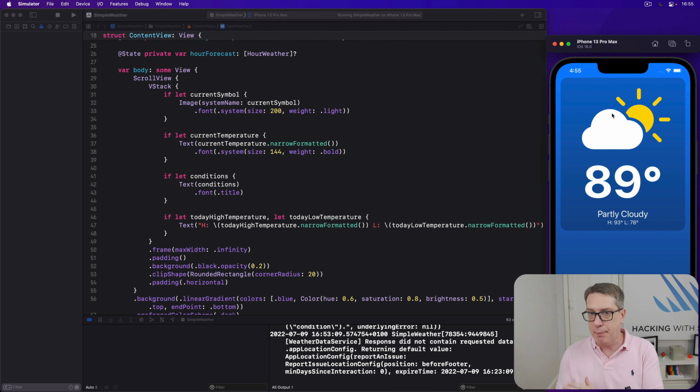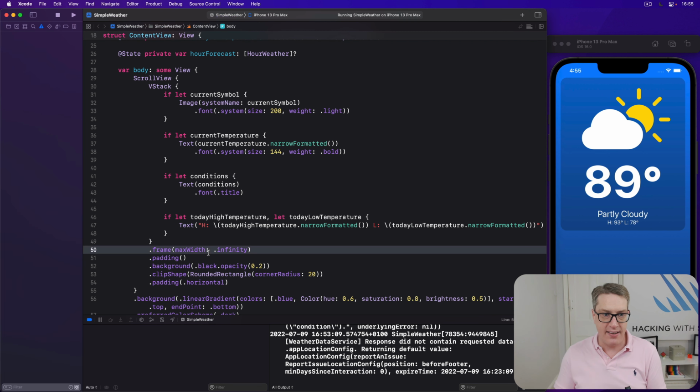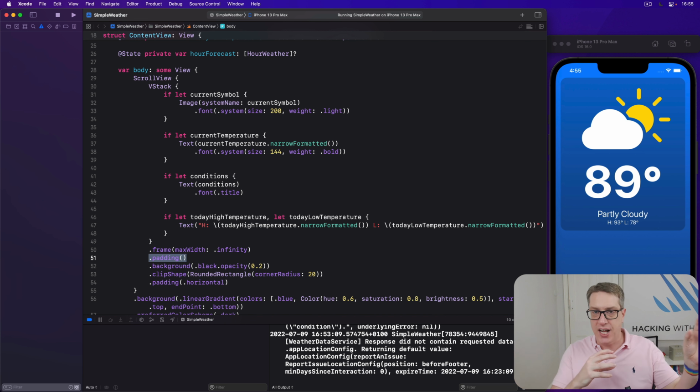Second, rather than adding padding to the scroll view like we have here, we'll instead have our padding on the thing inside the scroll view. So it'll go edge to edge inside the scroll view. It'll look a lot nicer. Third, I'll give all the symbols a fixed frame. This matters because some shapes, like a full sun or a smaller cloud, have different sizes, so you can get an uneven UI if you don't fix the frames.